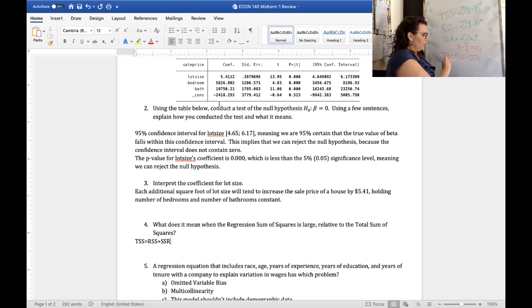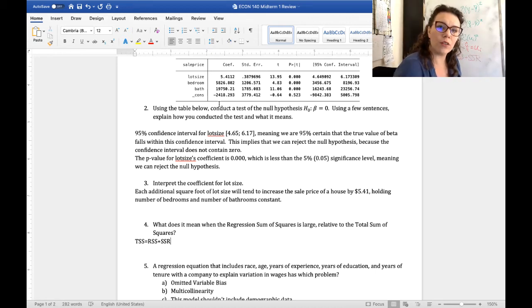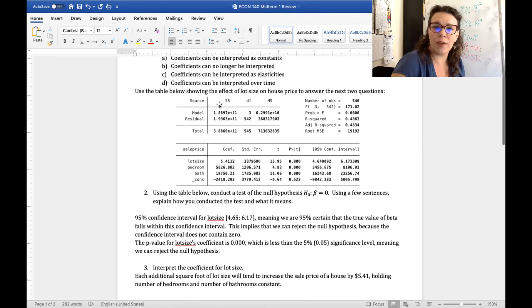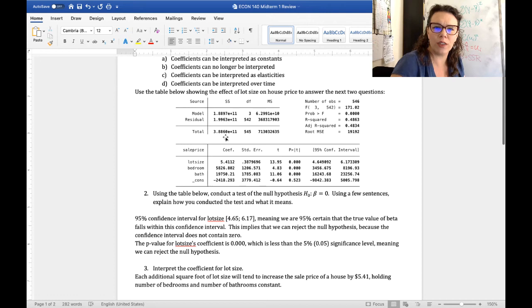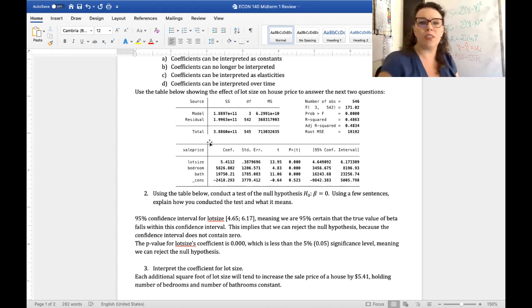The closer these two get together, the smaller the residuals are, and the better our model is at explaining the variation in y. It's going to give us a higher r squared, which again is our explicit measure of how much variation in y we have. And in this case, we have a total sum of squares that's 3.88. We have a model sum of squares that is 1.88, and a sum of squared residuals that's 1.99. So we can see that the residuals make up a little bit more than half of the explanatory power, and the model is a little bit less than half.